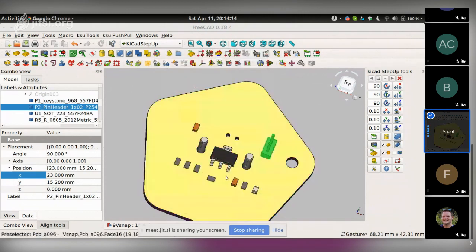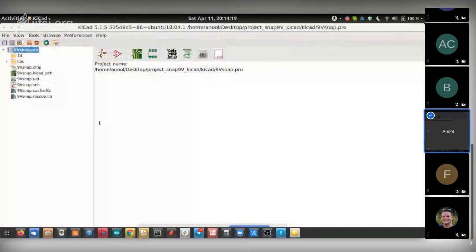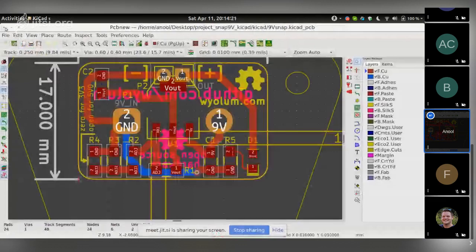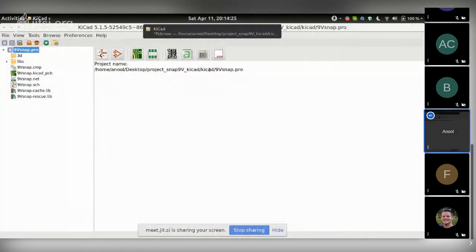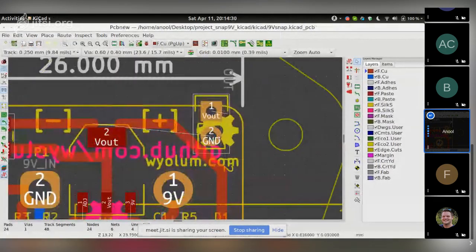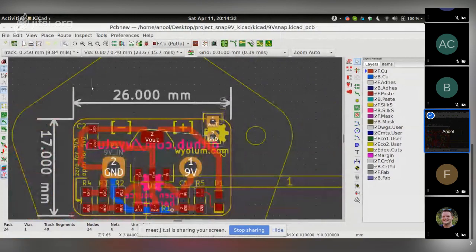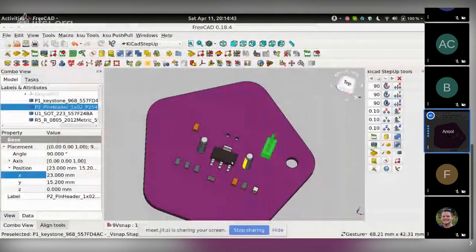And say OK. Hopefully, now when we go here, better close this and load it again. And here it is. This is the new location of my footprint header. The voltage regulator is still at its old position because although I have moved it over here, I have not pushed that position to KiCad. So I can do that as well.